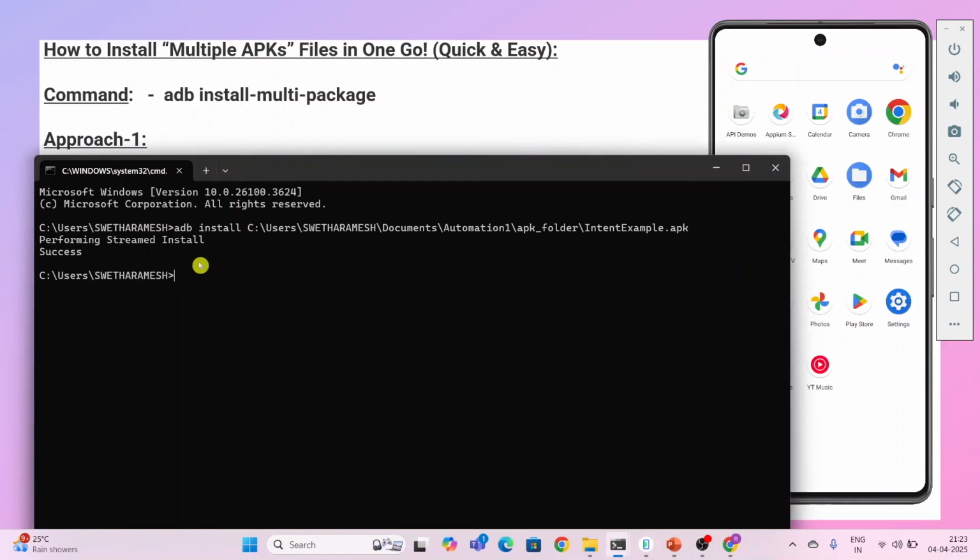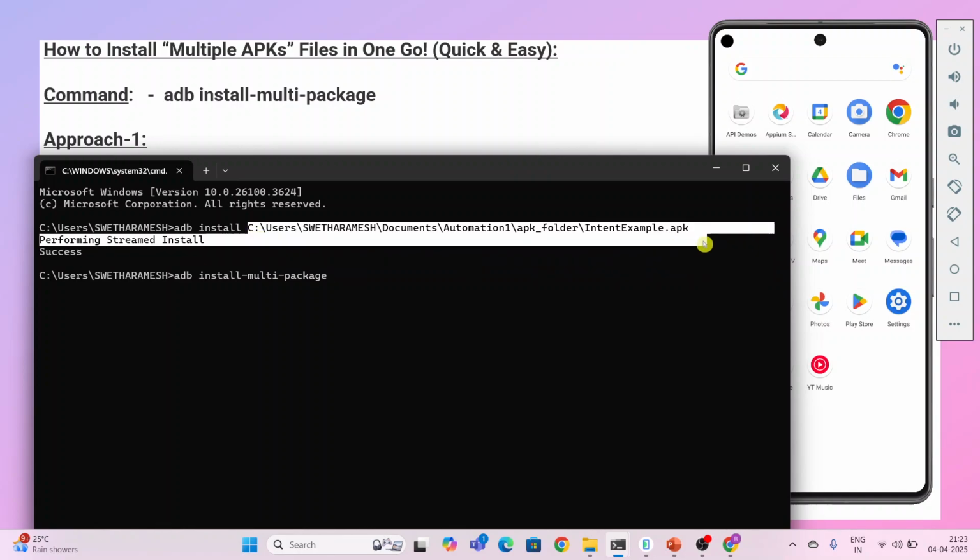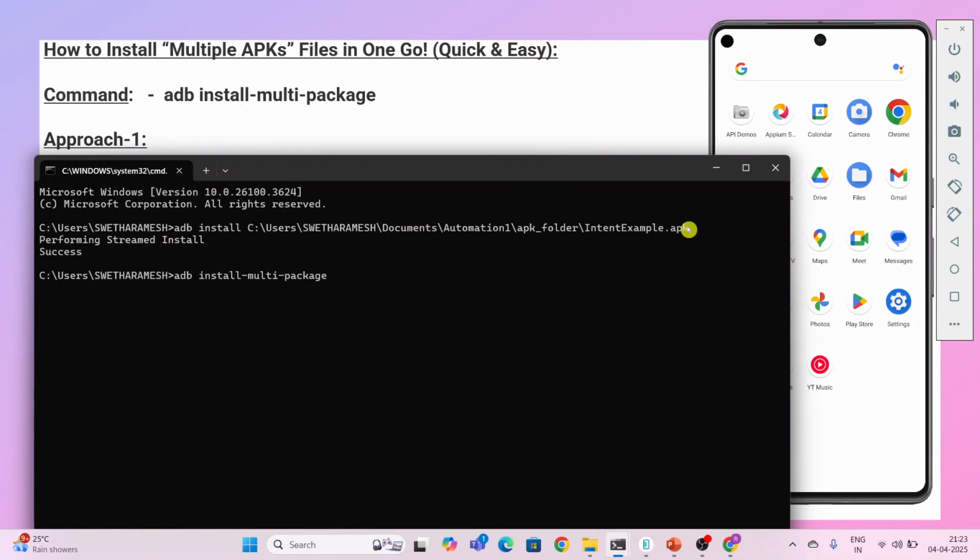Just say adb install, hyphen multi hyphen package. That's it. This is the only small change. If you do this, you can install single and multiple APK files. Let's copy this one.